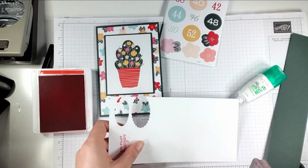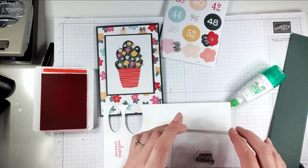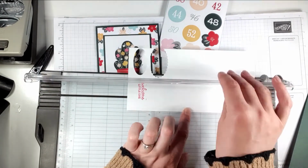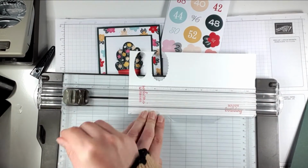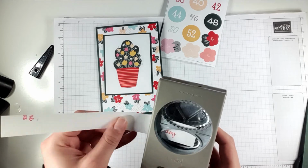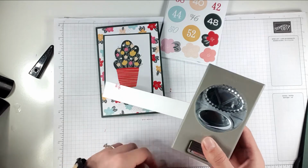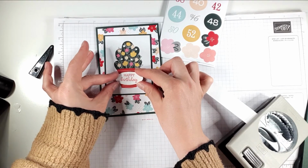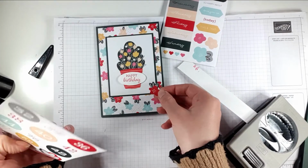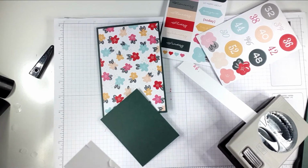And I'm just going to take that spare bit of cardstock again, and I'm going to stamp our Happy Birthday that we've been using for the Oval Occasions in Poppy Parade ink. Now just cut that down. Actually, I might just cut that with the oval occasions as well. And pop that across there because I think that looks quite cute. So let's just pop that on a couple of these. And then I think I might want to use some of these little stickers in the corners of here. So let's just pop this up on some of these as well.